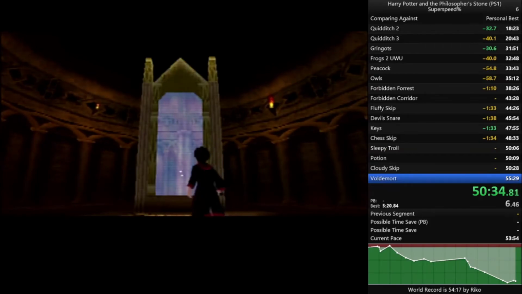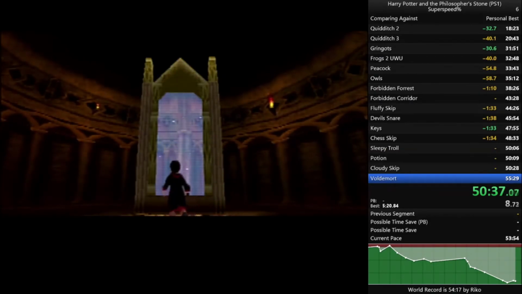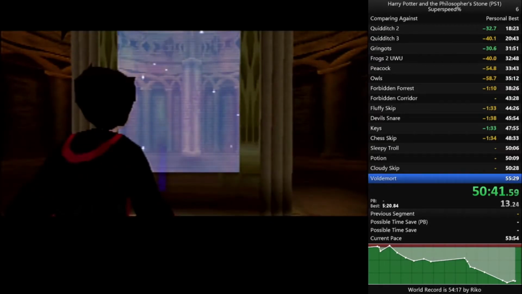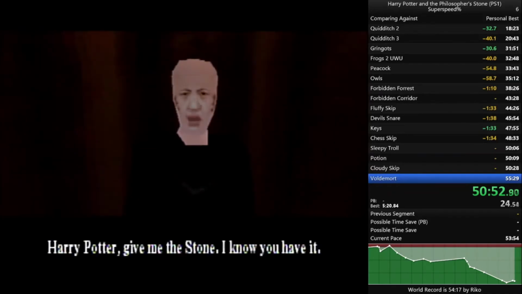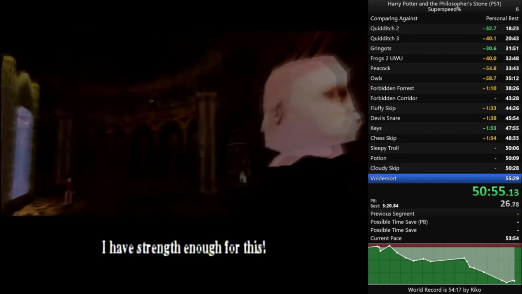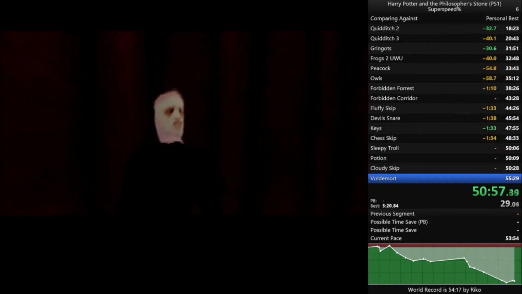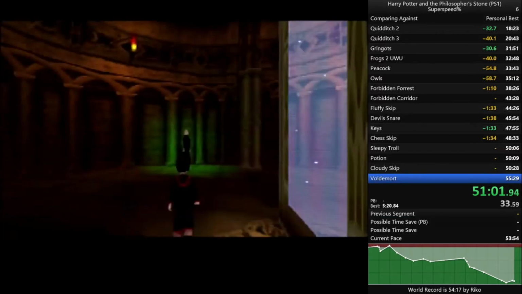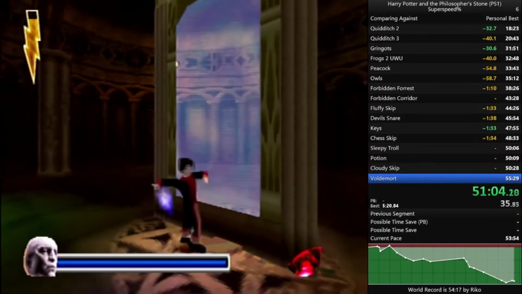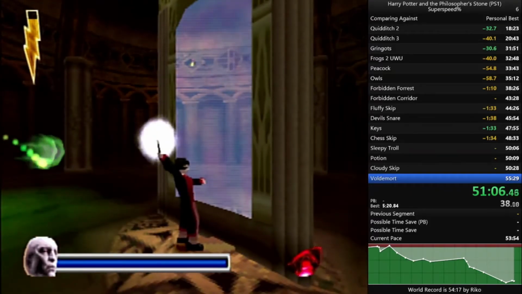So I'm not going to explain how this works. If you want an explanation on how Fast Voldemort works, navigate to the game's forum on speedrun.com, where there's a detailed video on how to set it up. Also, if you watch top runners, you'll probably see how to do this a lot easier. But for demonstration purposes, this is how Fast Voldemort's done. In the description, I'll put a link to a tutorial on Fast Voldemort, as I'm not very good at explaining it.